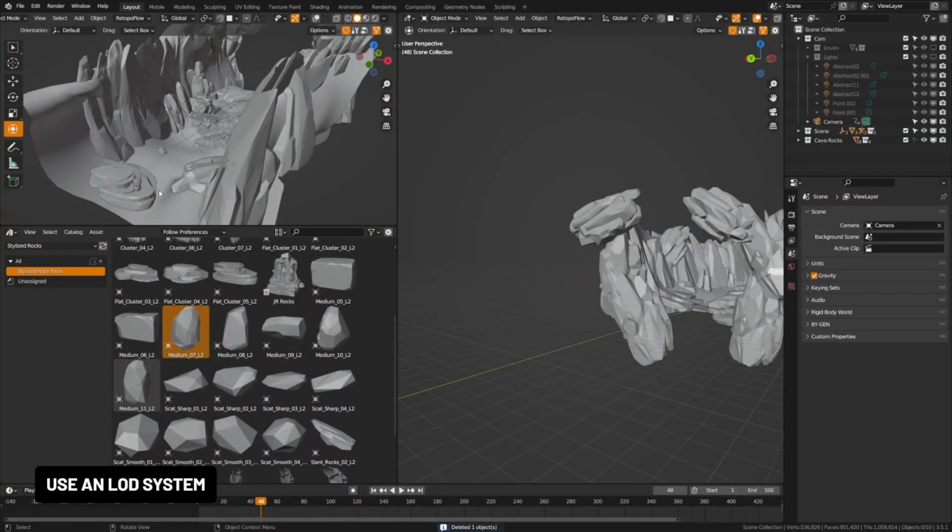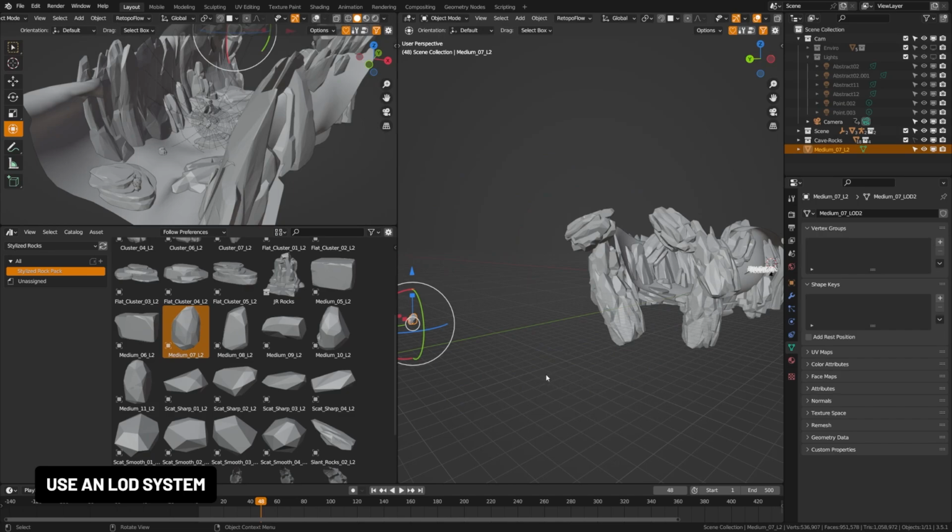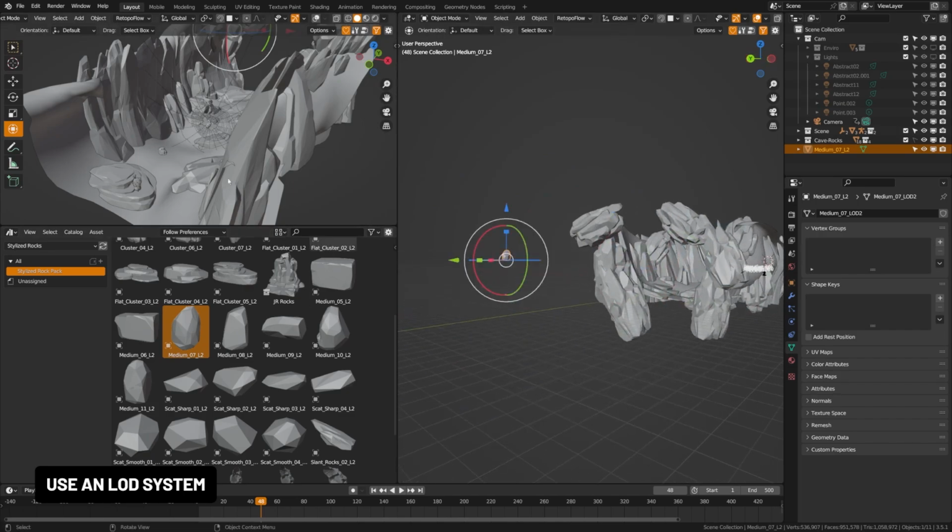Consider using an LOD system. You can do this automatically with geometry nodes and distancing by reducing the geometry of your objects. For example, take these rocks, which are level 2 from a rock pack that I have, and you can see that these are pretty low poly. Then the rocks up front are a bit higher poly. What this does is allow you to optimize your scenes for faster rendering and mesh loading.